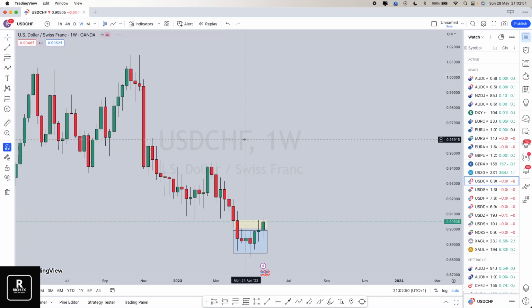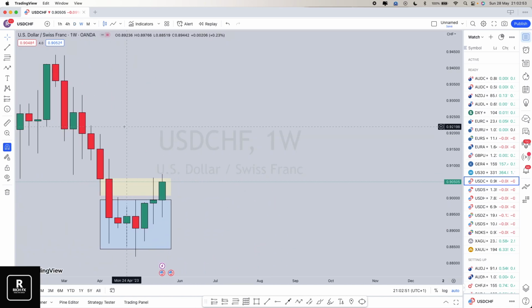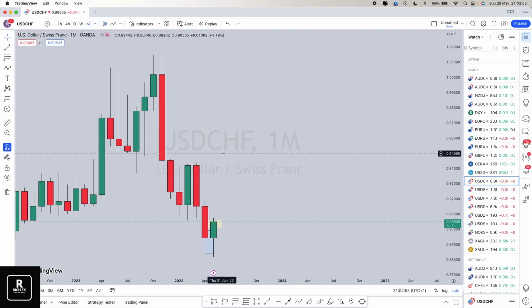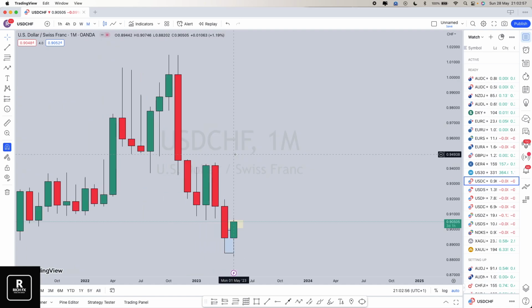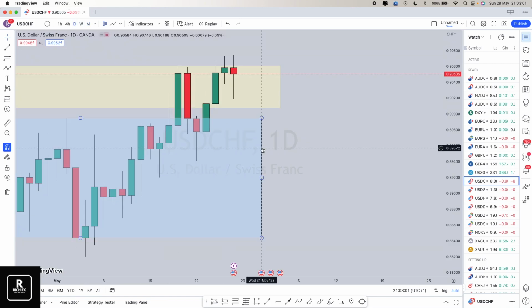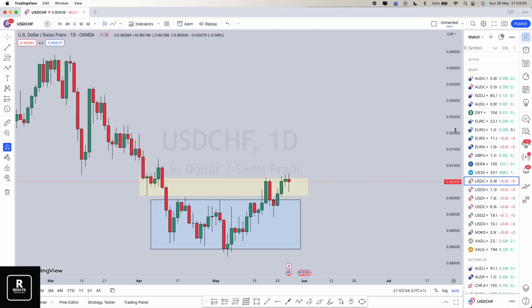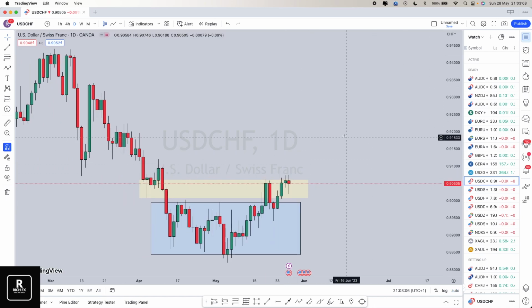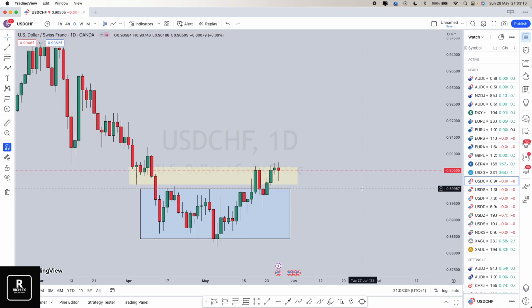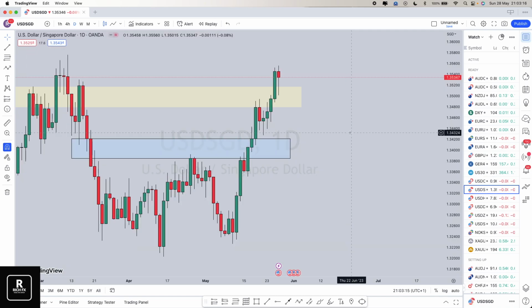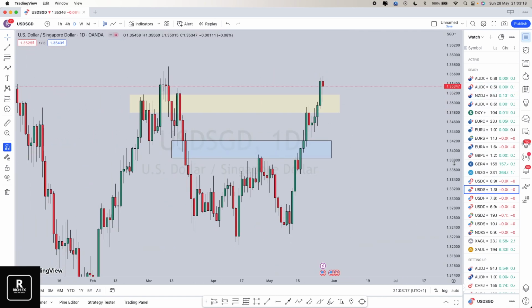If we go to the weekly, you can see the candle's green. It's still bullish. Monthly, same thing. Basically the whole of May has just been bullish. So still looking for buys anyways, even though it's at a resistance zone. It's at a resistance zone now to give us that retracement. So as long as that entry signal has been given to us, we're still going to enter the trade regardless. So that's good.